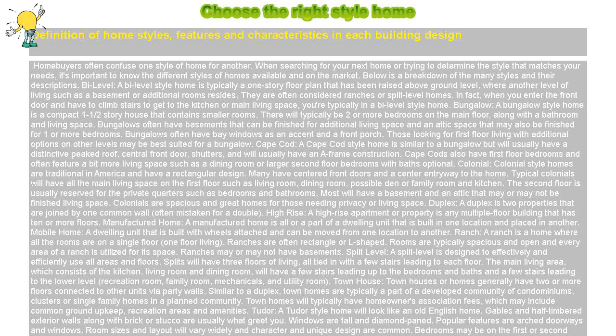Bungalows often have basements that can be finished for additional living space and an attic space that may also be finished for 1 or more bedrooms. Bungalows often have bay windows as an accent and a front porch. Those looking for first-floor living with additional options on other levels may be best suited for a bungalow.